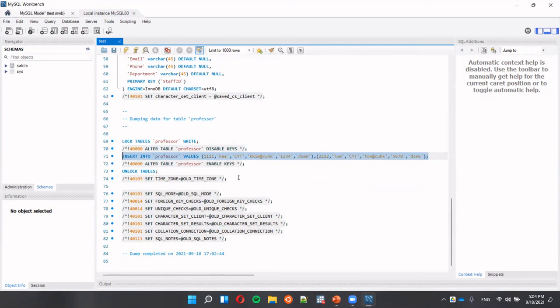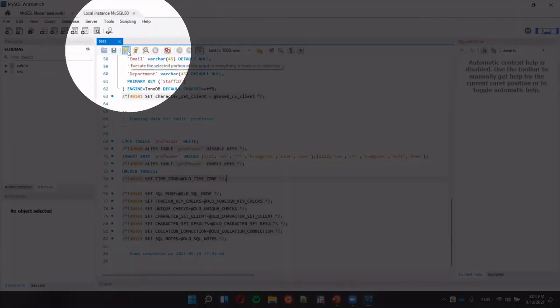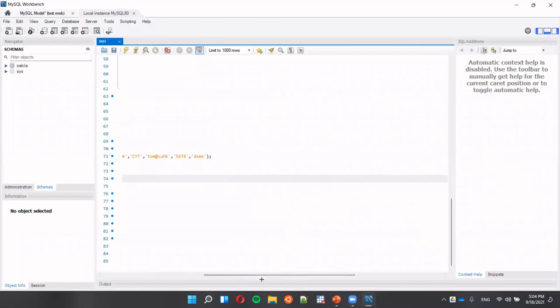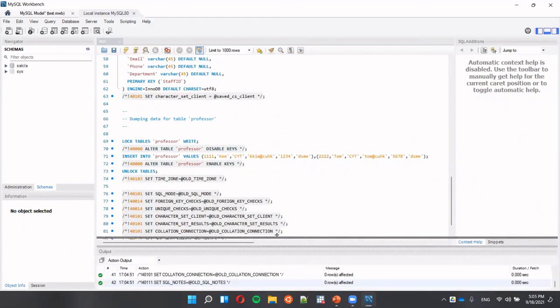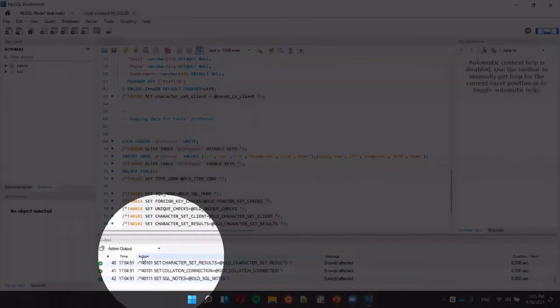This SQL code contains all the information about your previous database, and I'm going to execute this file with this lightning icon here. If you click this, the SQL file will be performed. So if I click this, MySQL performed many lines of code like this.